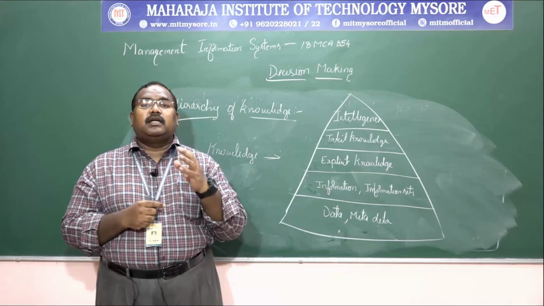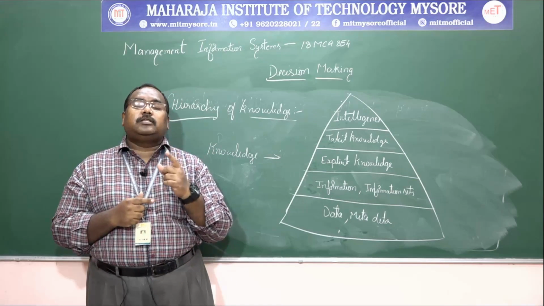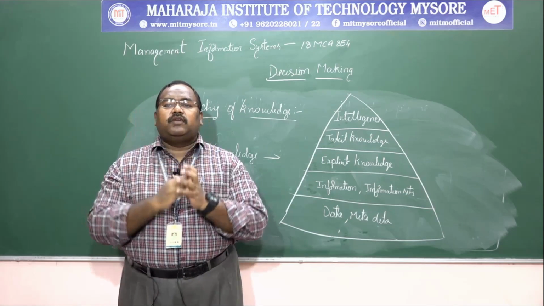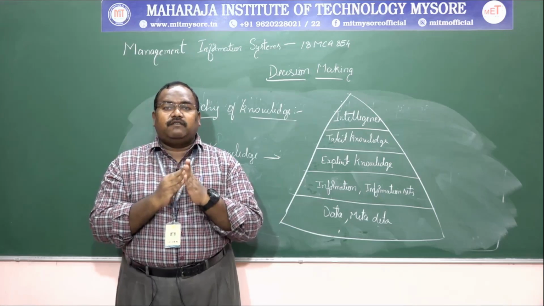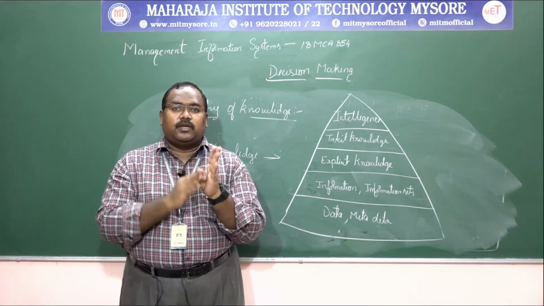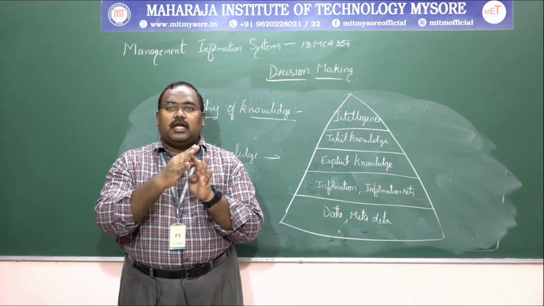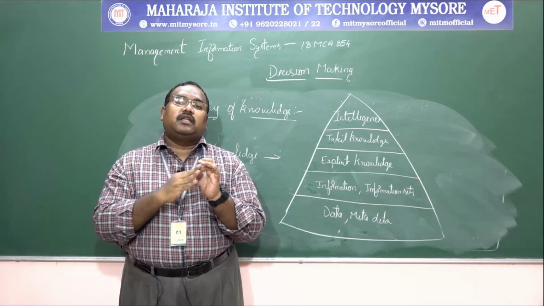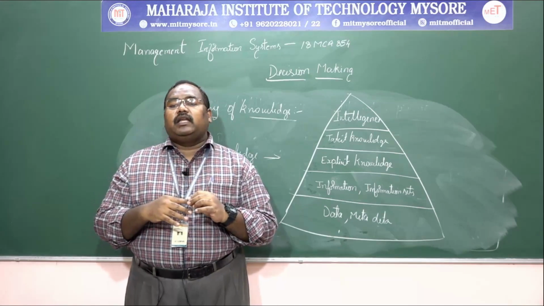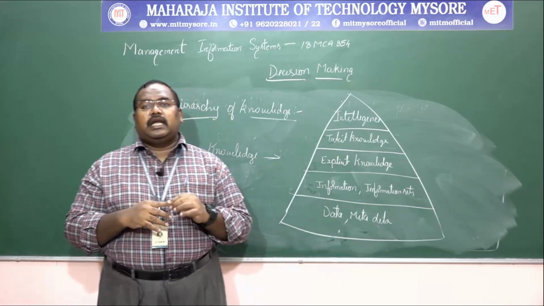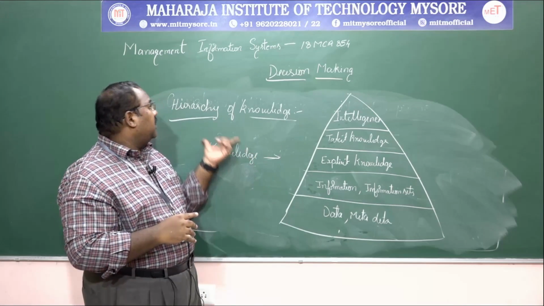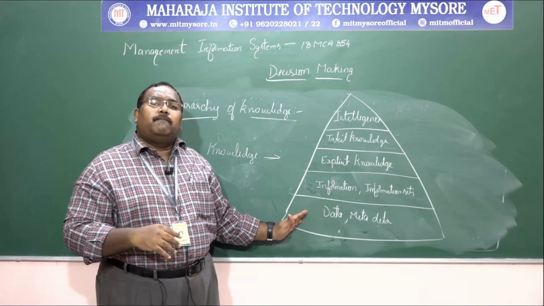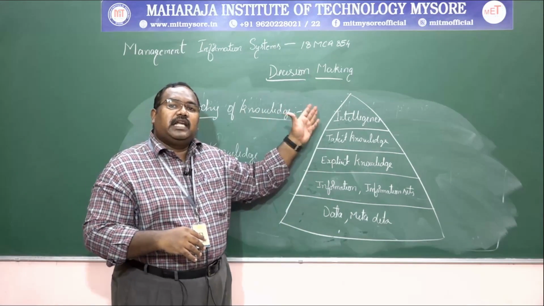And finally, we have seen business intelligence, that is knowledge, and the clear differentiation between knowledge and intelligence. We have also seen the various differences between data, information and knowledge, whereas knowledge is the analytical implementation after the information is obtained. And finally, we have learned about the knowledge hierarchy. When we talk about the hierarchy of knowledge, this is the diagram where the pyramid structure shows where knowledge lies.